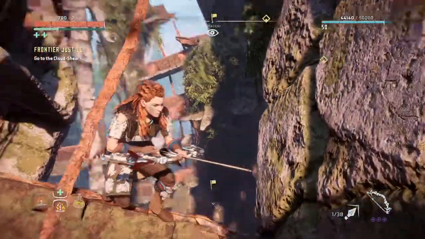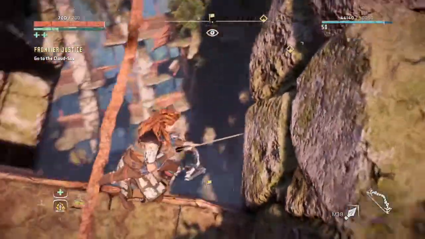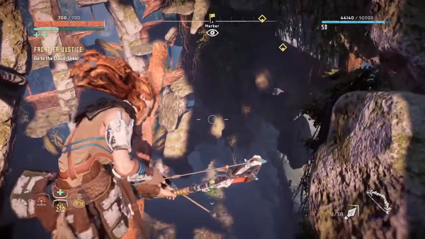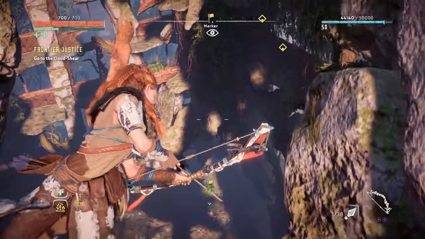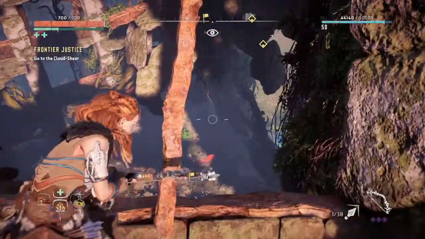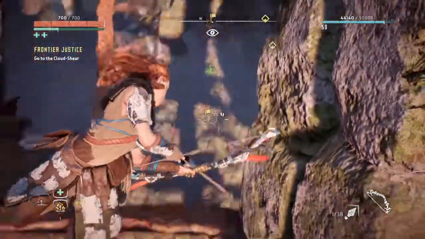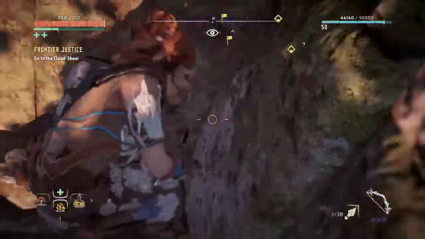See, I want to jump, turn, and then jump again. And if I don't turn, then I don't know which way I'm going. I mean, that's such a small little nook and cranny. I need to see it. Right, from behind. No. Let's go down one.